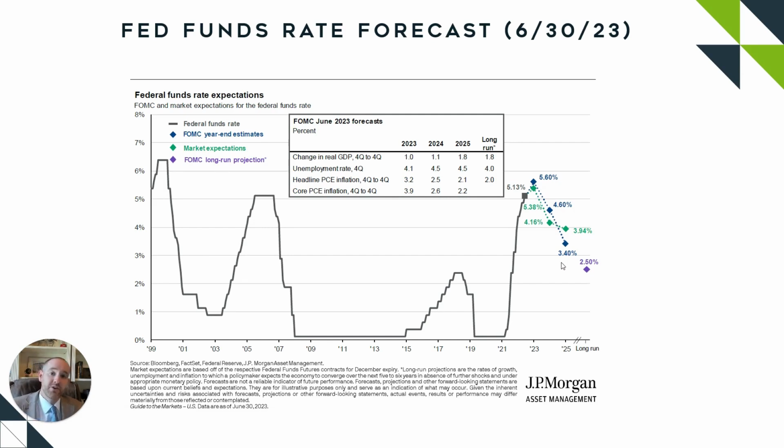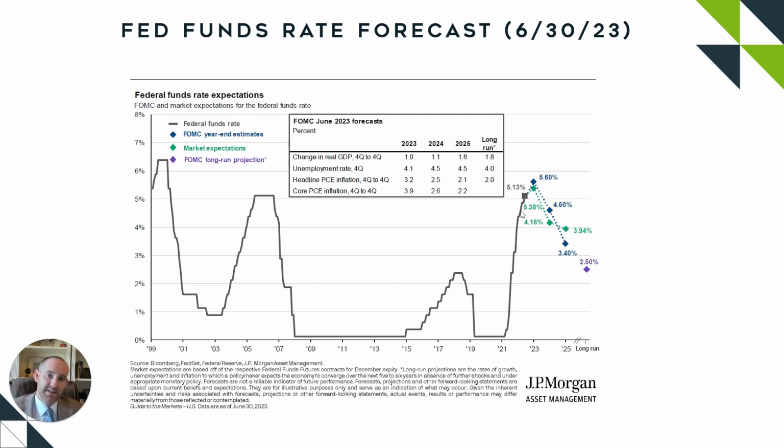the Federal Open Market Committee thinks that interest rates will be in the long run, and they think that rates are going to get down to 2.5 again. Now, the market is saying that towards the end of this year, we are going to see that the short-term rates are actually a little bit lower than they are today. Certainly by 2024, we have rates down here in the 4% range. By 25, we're at below 4%, is what market expectations are.